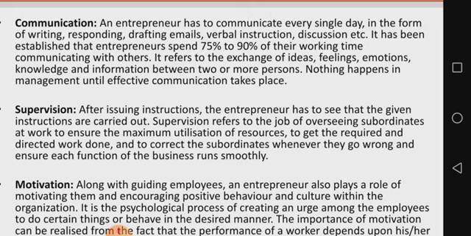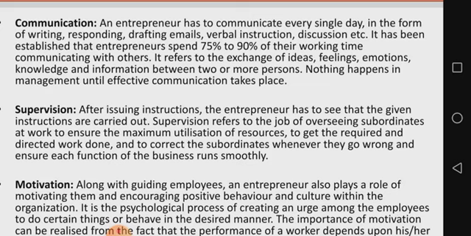Now suppose your business is very small, I mean, the business hasn't expanded right till now, and you have, say for example, 4 workers, and you are the boss or entrepreneur. So you don't have to hire somebody else who can supervise these 4. You are there to supervise them, communicate with them. But when your business expands, you will need more people. You need ground workers, those who will work. You will need a supervisor who will supervise their work. You will need a manager who will manage these works, like this.